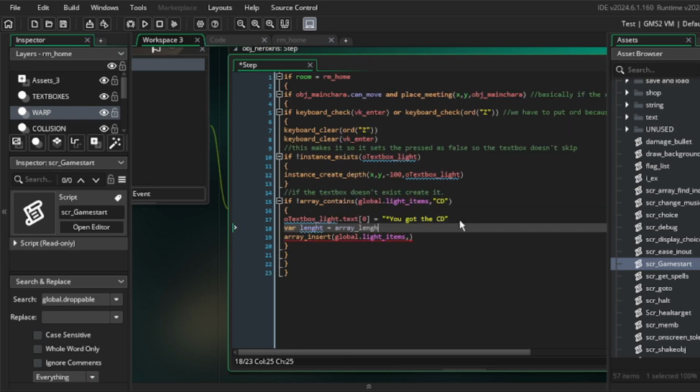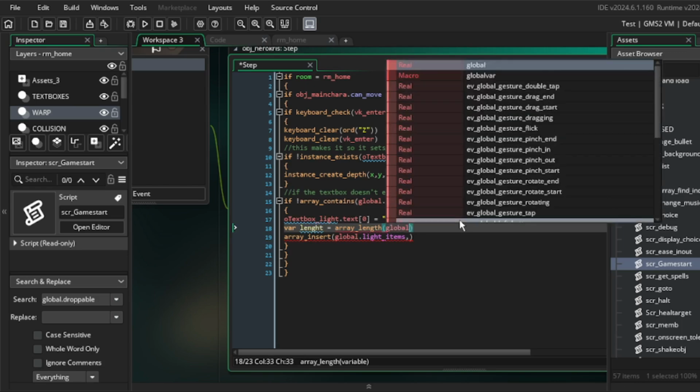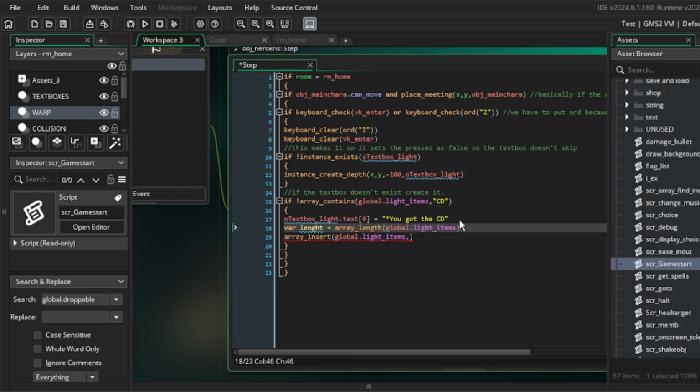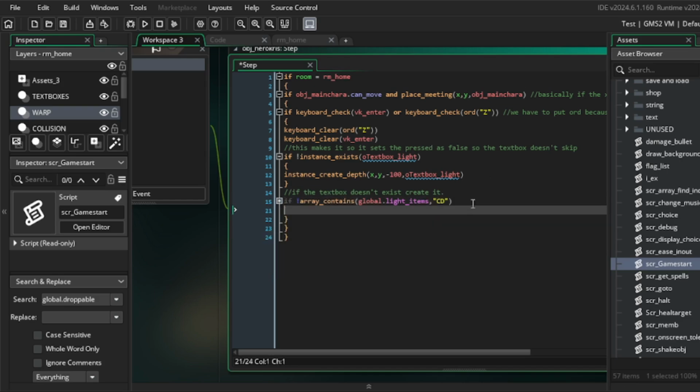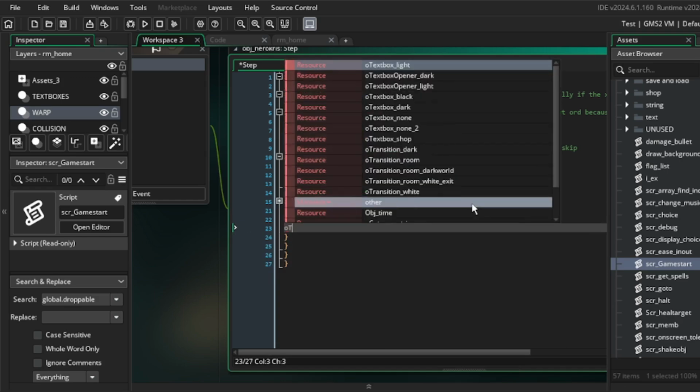Arrays are a group that contain variables. Then we get the length so we don't put it over an existing item. And we insert the item. If we already have the CD, it tells us we already have it.